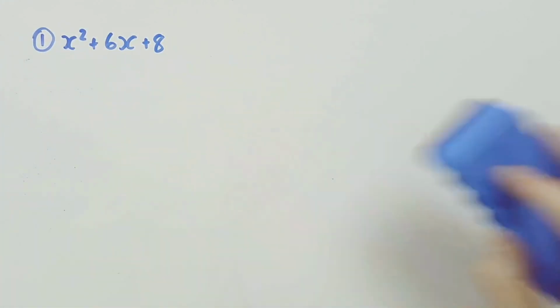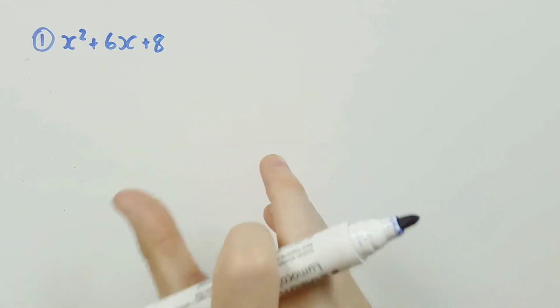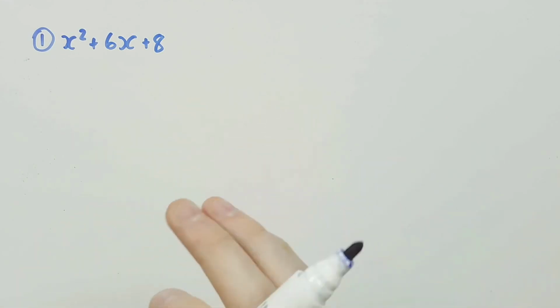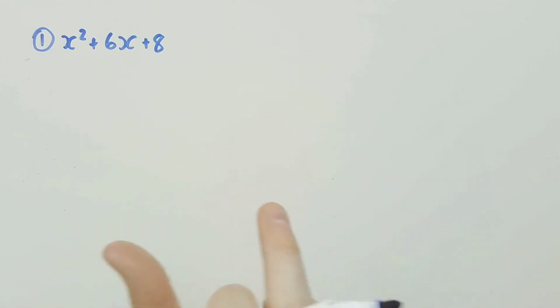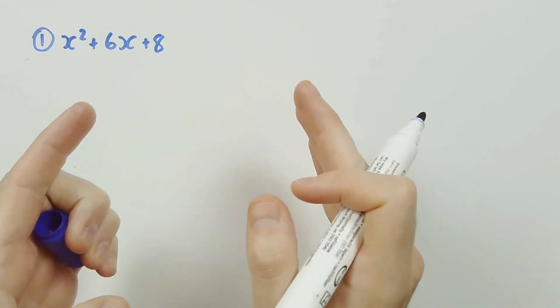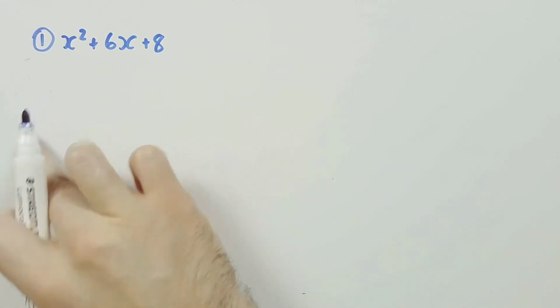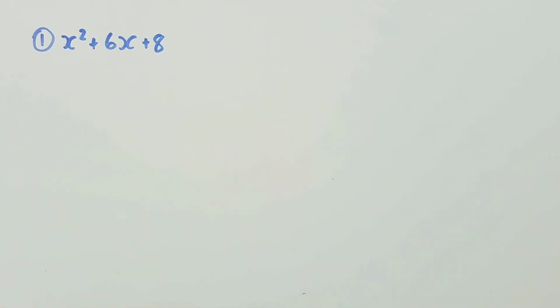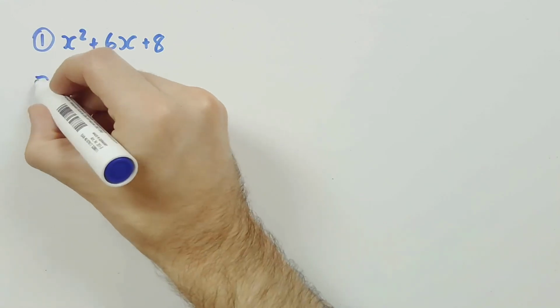So previously when we did the grouping by pairs, what we did is we tried to take out a common term from each of a couple of the components. If we had 4 components, we'd group them in pairs of 2, and then we'd find a common set of terms we could take out of each, which would leave us with our other 2 terms, and that would help us form our 2 sets of brackets. So for this first example, let's look at following a similar process. Let's split out this 6x and see what happens.